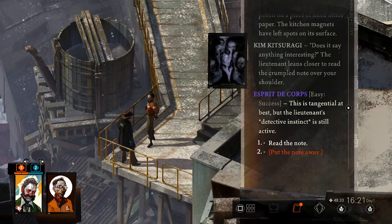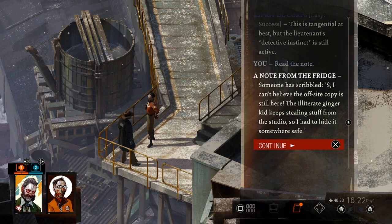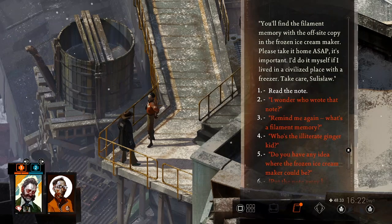This is tangential at best, but the lieutenant's detective instinct is still active. Someone has scribbled: I can't believe the off-site copy is still here. The illiterate ginger kid keeps stealing stuff from the studio. So goddamn Kuno. Somewhere safe. You'll find the filament memory with the off-site copy in the frozen ice cream maker. Please take it home. ASAP. It's important. I'd do it myself if I lived in a civilized place with a freezer. Take care, Suliswap.